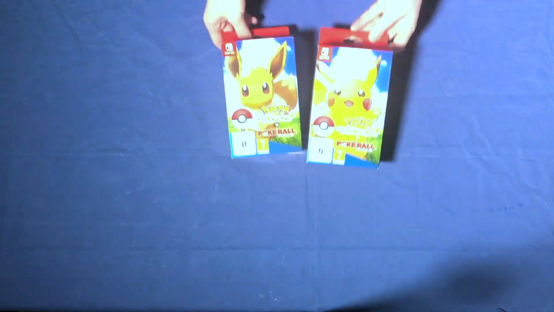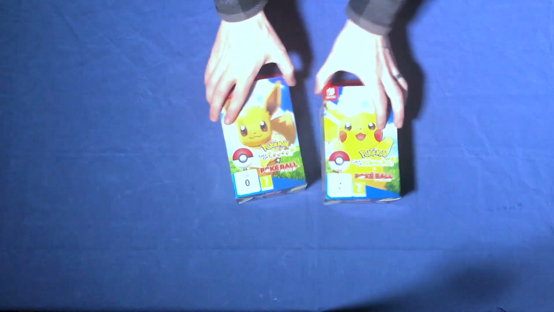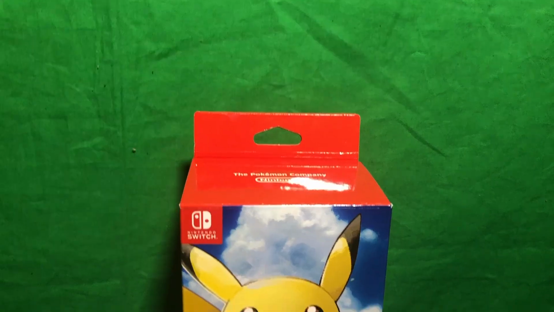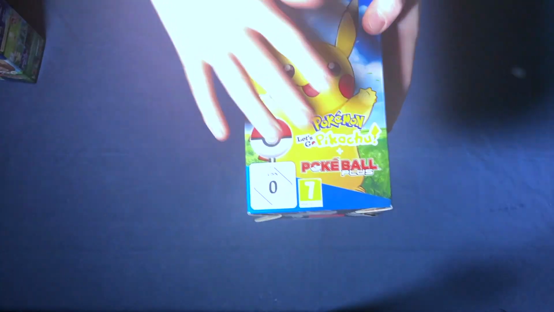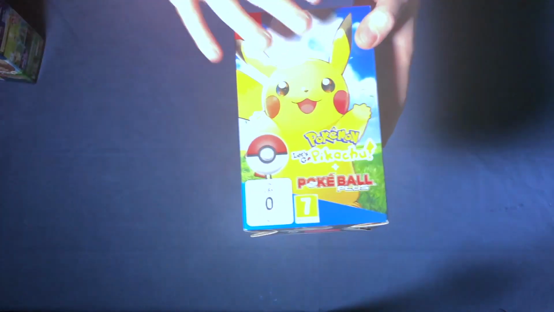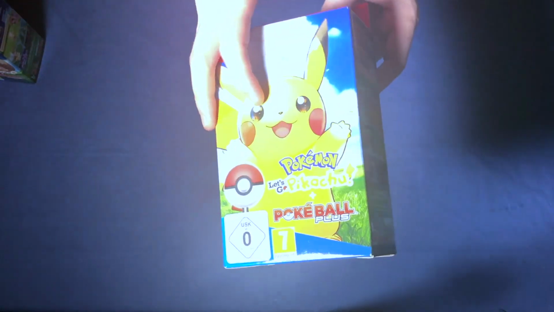So let's get into our main events, and that is the two versions of Pokemon Let's Go. We're going to start off with the Pikachu version. This is the version I'm going to be playing first. Before I open it, of course, there's the front of the box, that artwork. I am not really a big fan of this artwork. I just think it looks a bit weird. It looks like a kind of not great drawing of Pikachu with some realistic background. It's just a bit bizarre, but there you go.